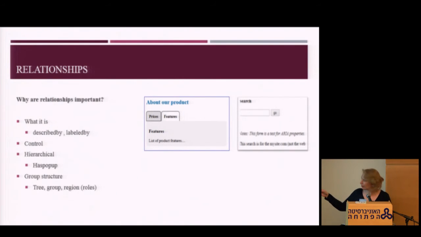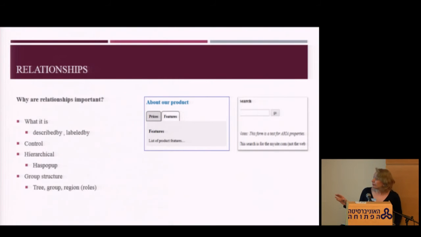Now, if you look at the little form thing there, I've written at the bottom, this searches my site, not the web, or something like that. Well, it's after the go button. So if someone's hearing it sequentially through a screen reader, they're going to have pressed go and left the page before they realize that the function's the wrong function. So visually it's all presented at the same time, but having that relationship encoded is really useful. So you put in ARIA described by, and then if someone's got focus, the screen readers will know to read that information together.